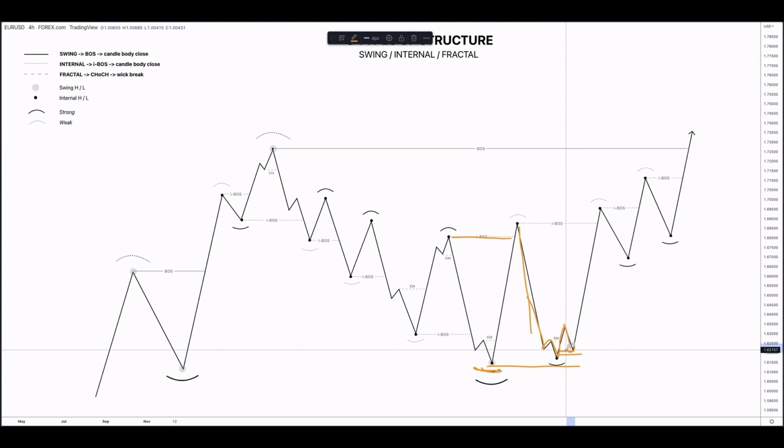The fractal structure has shifted bullish. It's now in line with the bullish internal structure, which is in line with the bullish swing structure. And this is when we have all of the stars aligned to target at minimum this week high, so we can take profits here. But ultimately, we expect all of these bullish internal ranges to hold until we take out that high.